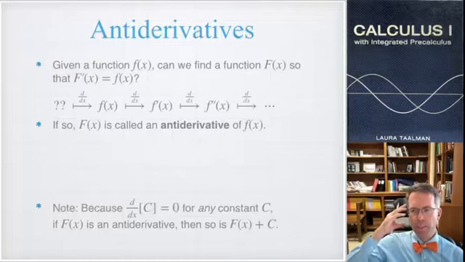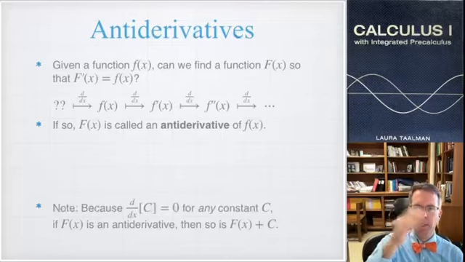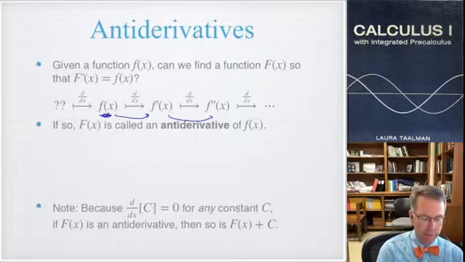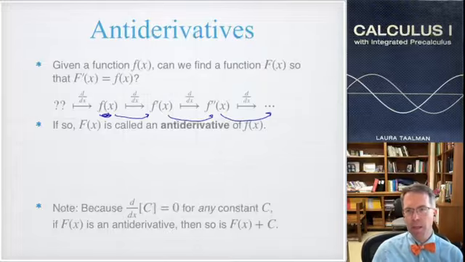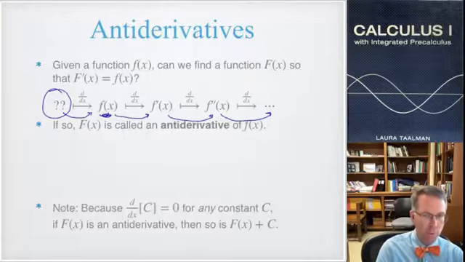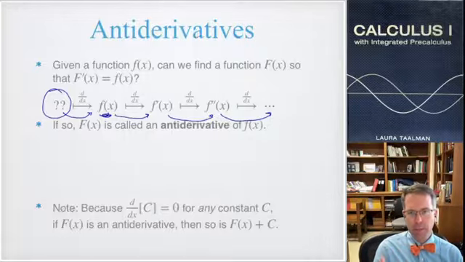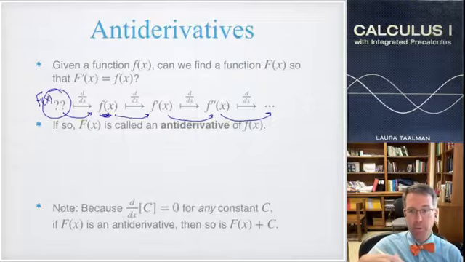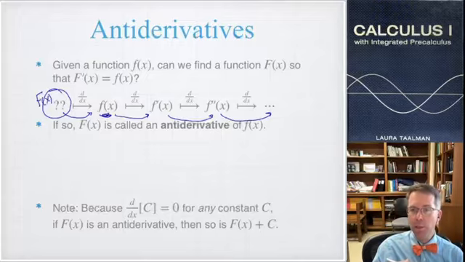Okay, so with this idea that going from a function and d dx finds a new function, right? If I start with f of x, I find its derivative. That's a new function. I take its derivative, I get a new function. I take its derivative, I get a new function. What about going backwards? Is there a function so that when you take its derivative, you land on f of x? If so, that function that shows up before, I think of this as like a ladder of functions, the function before is called an antiderivative of f of x.